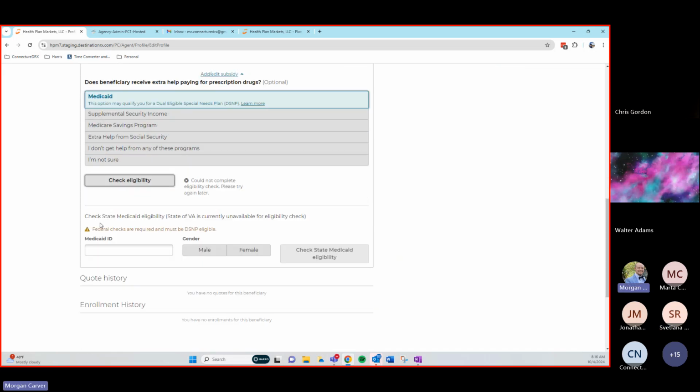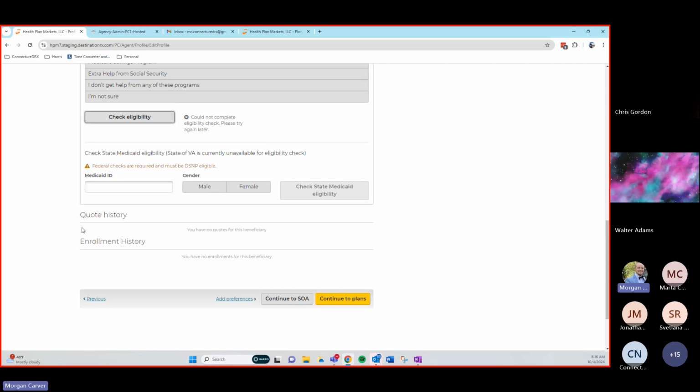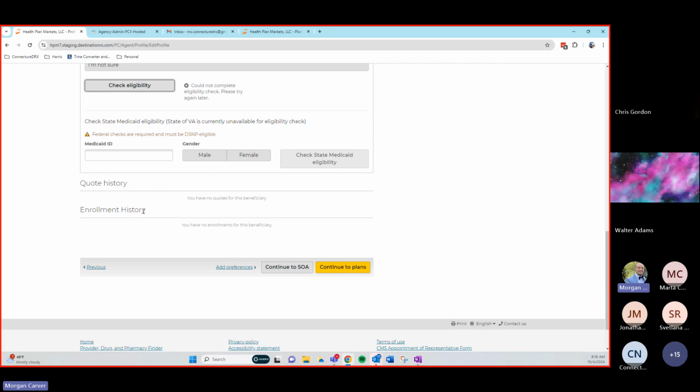We also have the state Medicaid eligibility check up here as well. And then things like quote history, enrollment history, all those activities on the member profile would live down here, which I'll circle back to at the end of the enrollment and we'll see how that populates in the historical information.